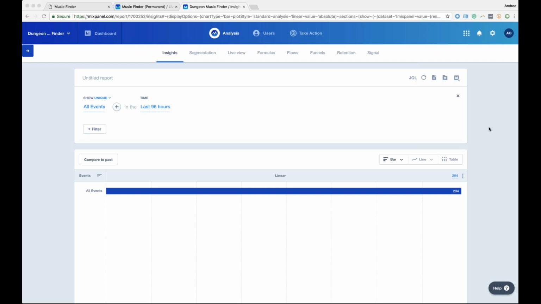So we calculate uniques by distinct ID, and distinct ID is based on the cookie, browser, and session. So every new session is actually a new cookie. So for example, if Ian was to sign up on our Music Finder page on Chrome, he's given a specific distinct ID. If he closes that, opens Safari, and signs up again on Music Finder on Safari, he's actually given another distinct ID. So we calculate uniques that way. So you will have 2 different distinct IDs for the same person because he signed up on 2 different browsers. So this is actually how we calculate uniques. Hopefully that makes sense.